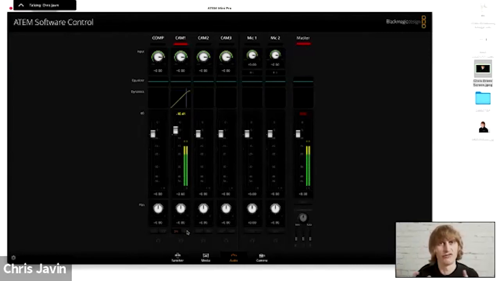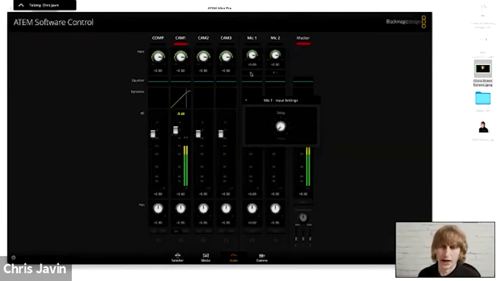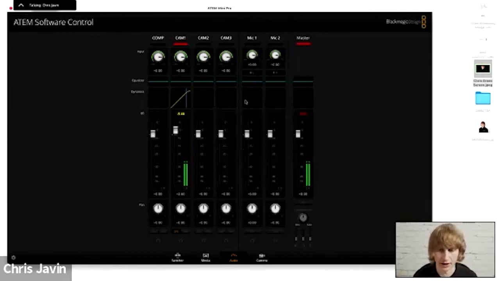If I wanted to set audio follow video, that means that anytime I cut, it would then cut to the microphone on that input. So again, if I had another camera coming in with a microphone on someone else, and I wanted every time I cut to be picking up that microphone and taking away this microphone, AFV is going to allow for that in a real seamless way. You've then got mic 1 and mic 2, which are your 3.5mm inputs on the A10 Mini Pro itself. And here you can actually add delay for those inputs. So if you're running out to an audio mixer and then bringing it in, you have some delay options there if for any reason you need to sync things up.